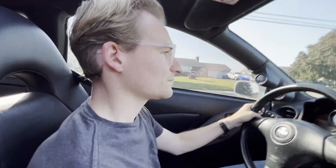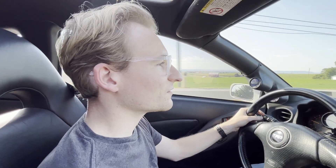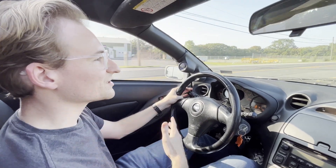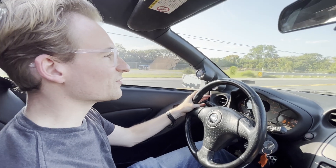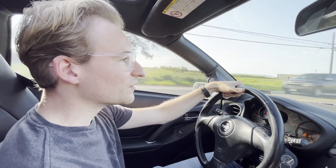The reason he doesn't run a blow-off valve — correct me if I'm wrong — is that the MAF is actually before the supercharger. So if you run a blow-off valve after the supercharger, you're going to lose all that air that already came through the MAF, and the air going into your engine is incorrect at that point. Your metered air versus what the engine's seeing is different, so you'll get a rich spike. It causes drivability issues and it's probably hard to tune around the fluctuations. So it's just set up as full recirc because of the pull-through MAF.